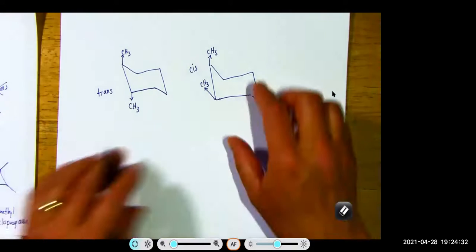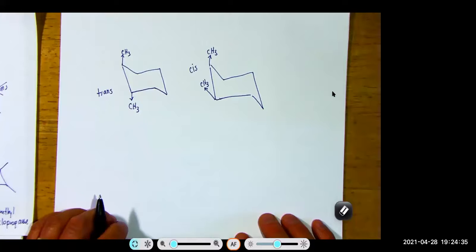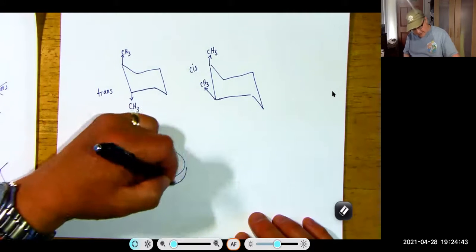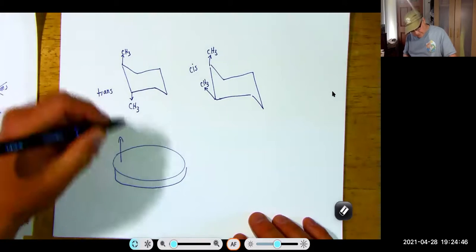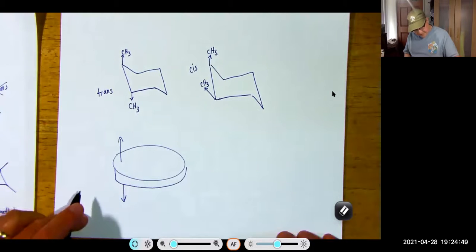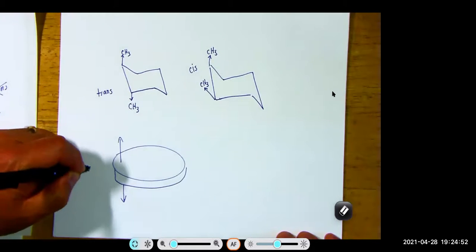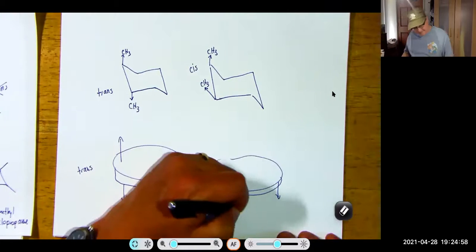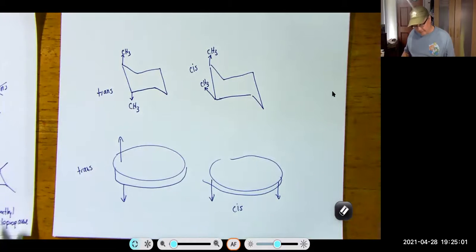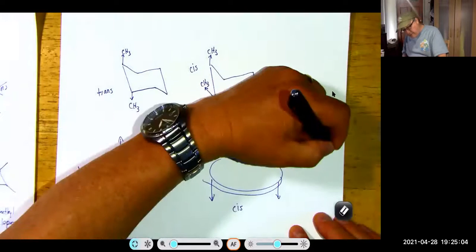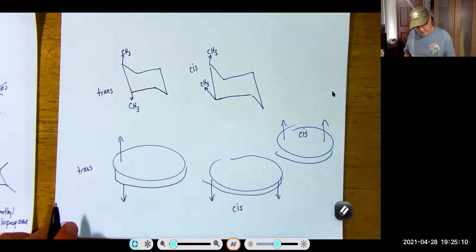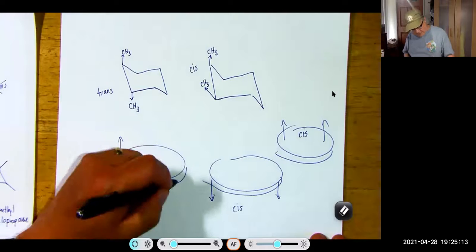So here, you do have cis trans. But we don't have the nice double bond to draw our line through. No, you don't. So with the rings, basically, if you look at the edge of the ring, if they both go in opposite directions, then it's trans. And if they both go in the same direction, it's cis. And it doesn't matter if they both go up or both go down, it's cis. And I should draw these from the same carbon. I should draw them like that, opposite carbons.